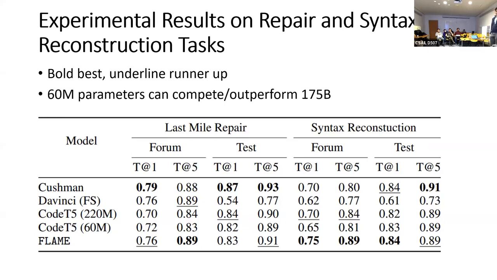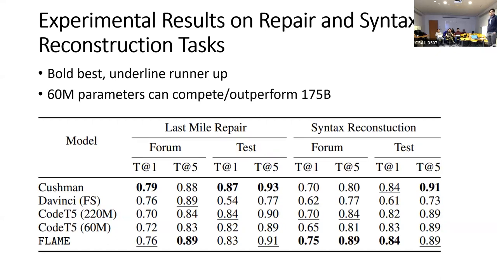And the CodeT5 numbers are, so CodeT5 is a T5 model that's been further trained on natural language and code pairs. Then we fine-tune it for our tasks, and there are two variant sizes. Again, for the most part we were either competitive or outperforming it while being smaller. The best competing model over here is CodeT5 60 million, if I understand correctly, because it's a similar size. Similar sized, yep, but fine-tuned.